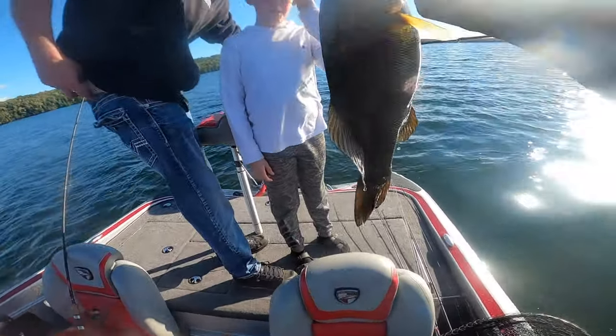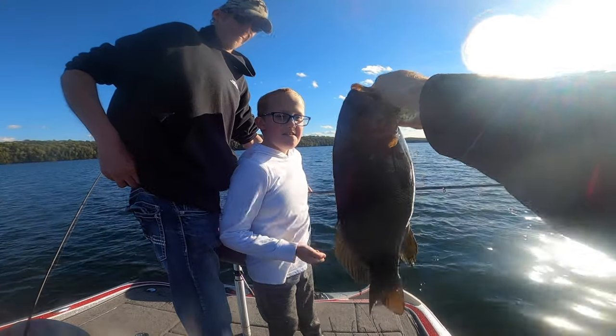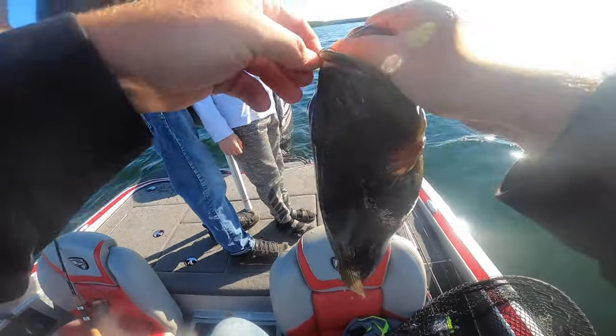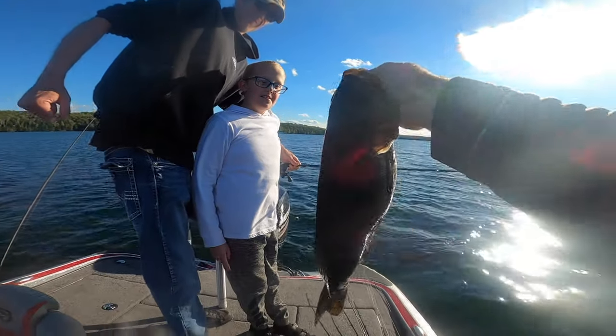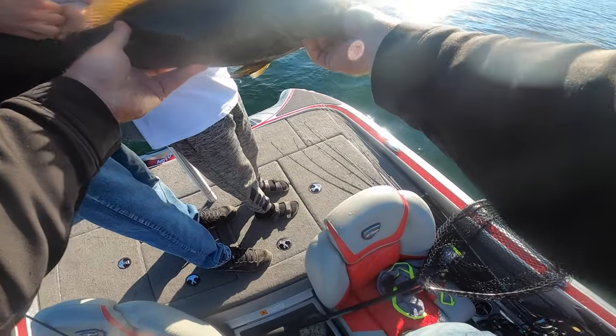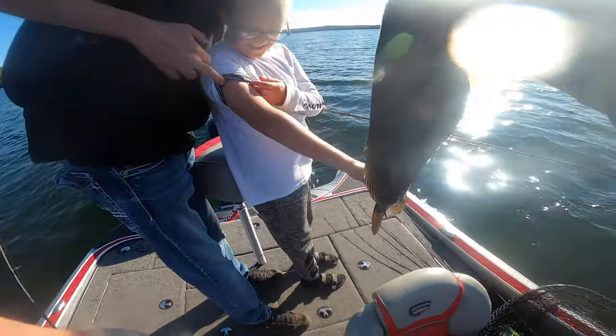Giant alert. Tay, that fish is huge. Look at that thing. What'd your dad say this was? A what? What are we fishing for? A toad. That's a toad. What did your dad say? Something about him being bigger than your forearm? Let me see your forearm. Lift that sleeve up. I think what he meant was bigger than your finger to your shoulder is what he was talking about. Look at that, buddy.